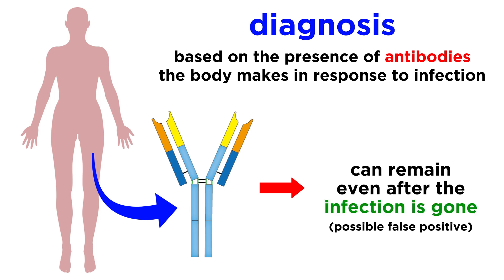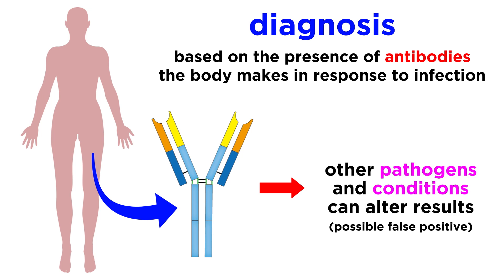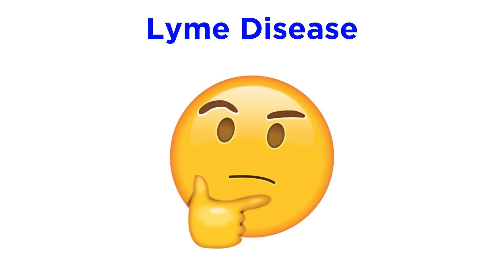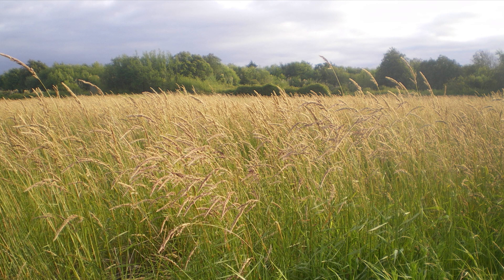To make things more complicated, antibodies can hang out in the body for months or years after the infection is gone. And if that's not enough, there are multiple other diseases, viruses, bacteria, and autoimmune conditions that can give a false positive result for Lyme disease. However, scientists are working tirelessly to learn more and develop newer, more accurate tests to diagnose Lyme disease. In the meantime, the best thing you can do is try to limit exposure to ticks and stay extra vigilant about checking for them after outdoor excursions — so after a hike in tall grass, you know what to do.